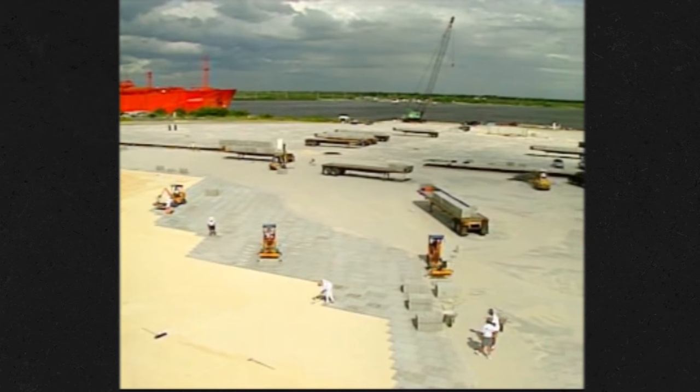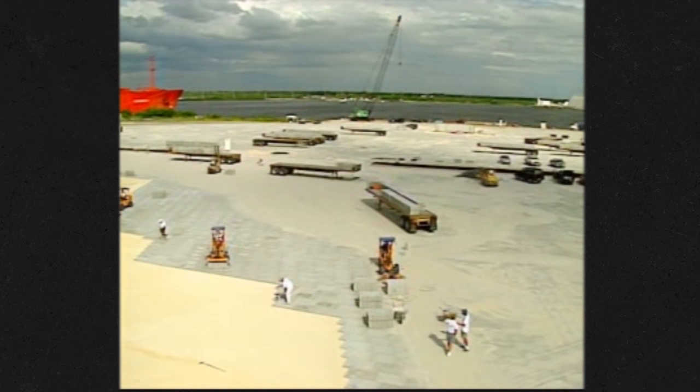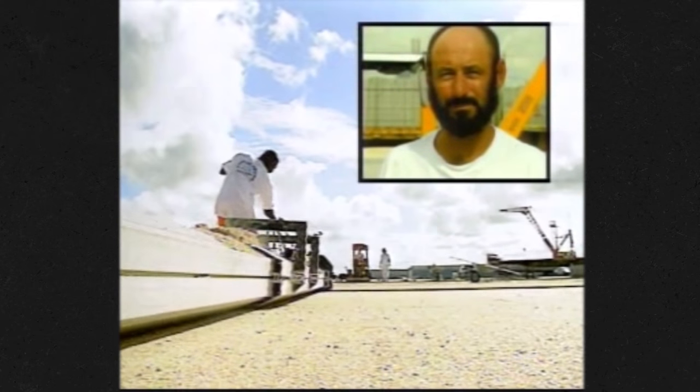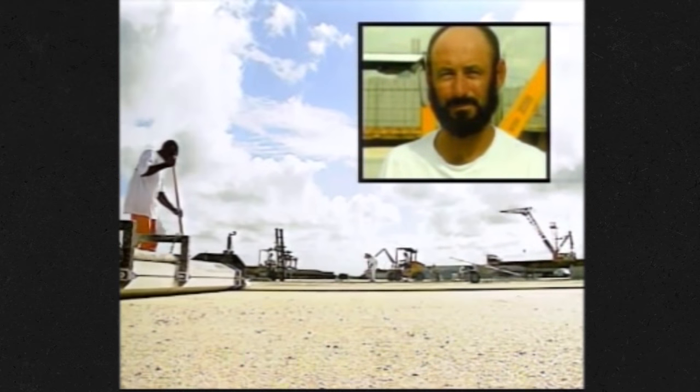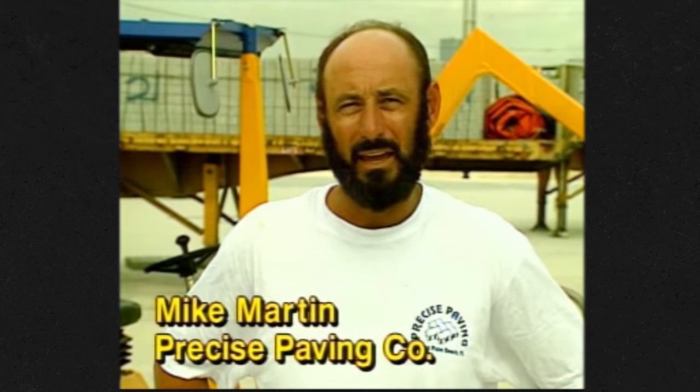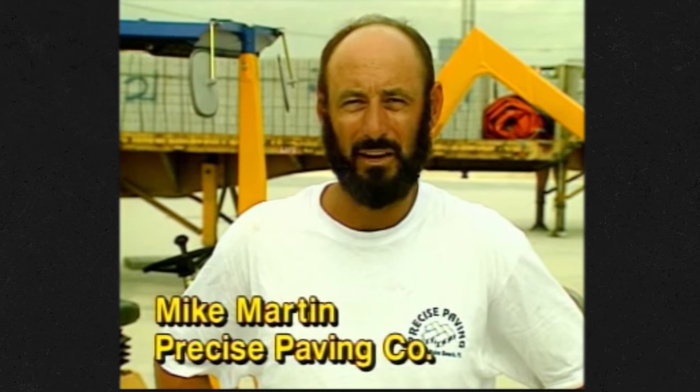Now let's take a look at some of PAVE Tech Probst's mechanical equipment. Michael Martin, co-owner of Precise Paving Company, heads the Tampa Bay Port Paving Project, one of the largest paving sites in the United States. The plan calls for approximately 500,000 square feet of interlocking pavers. As in the past, and to maintain our production schedule, we've been utilizing Probst's sand screening, paver laying, and material handling equipment.